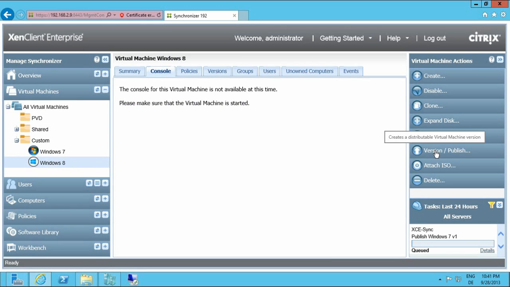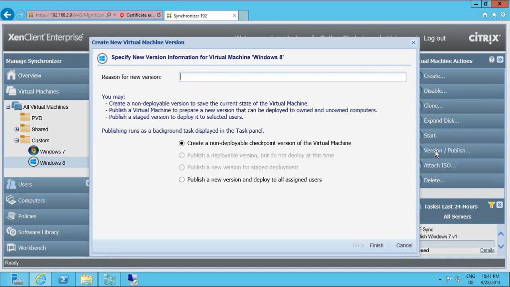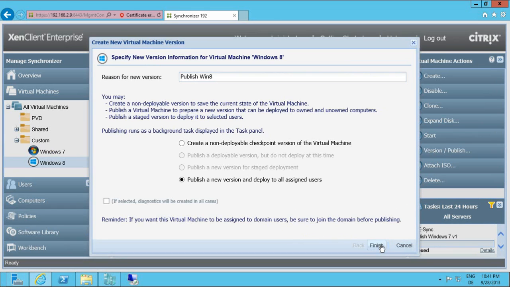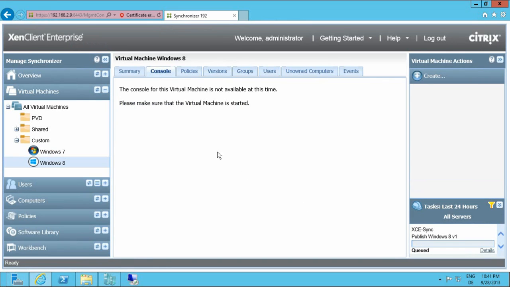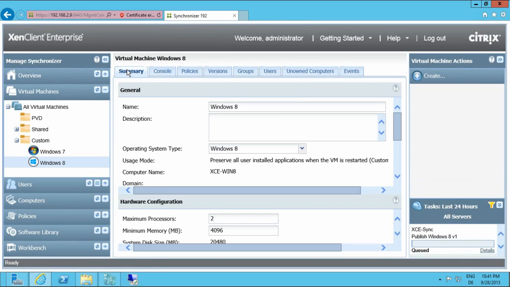And then see the publishing for Windows 8. Here we go. Both VMs are published now.